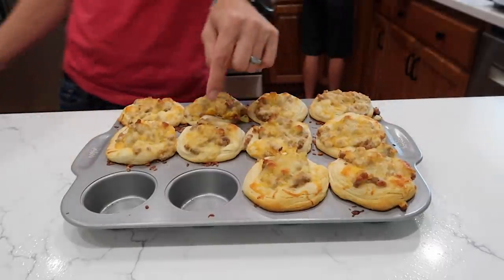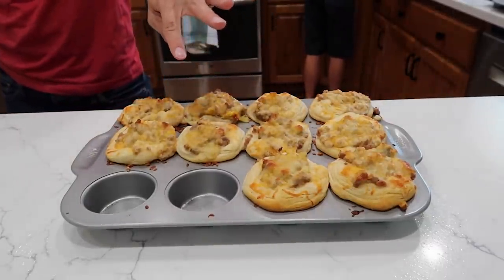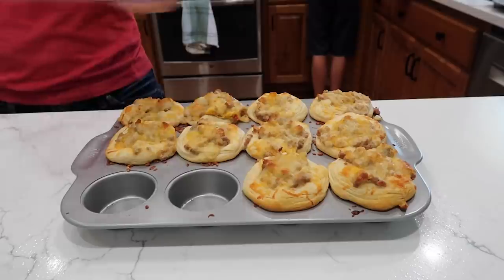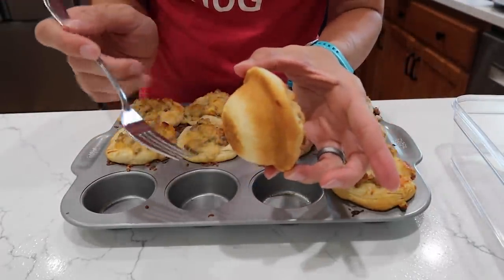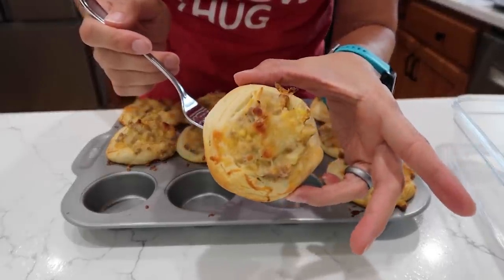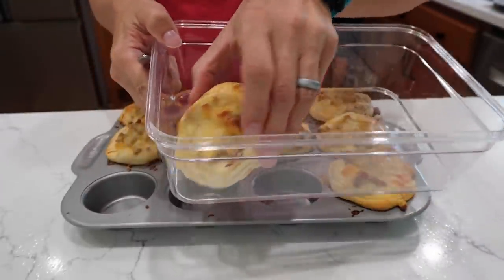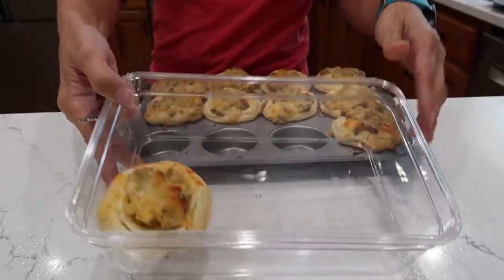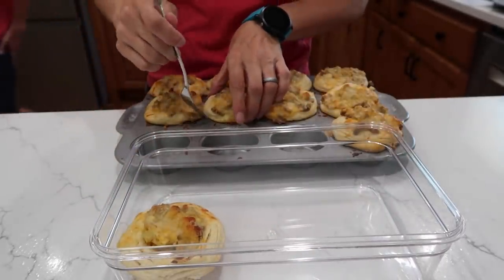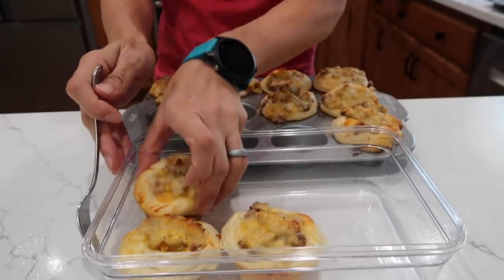Once they've cooled off, this is the smaller one, we can pull these out, and there's 2 ways you can store them in the freezer. Definitely wanna cool them completely, but here, this is what they look like. You can put them in a Tupperware, kind of like this. I realize it's not the Tupperware brand, but I call all storage containers Tupperware. I know it's wrong, I don't care, I'm gonna do it anyway.